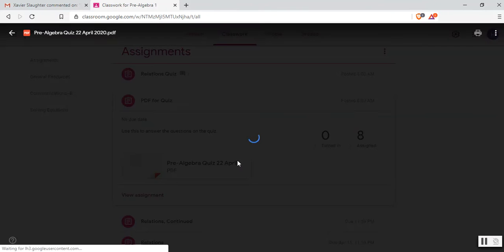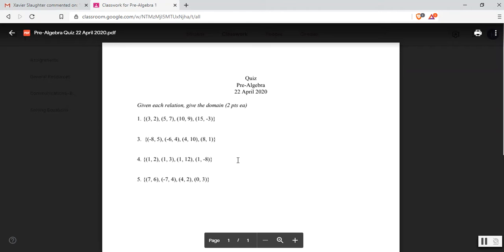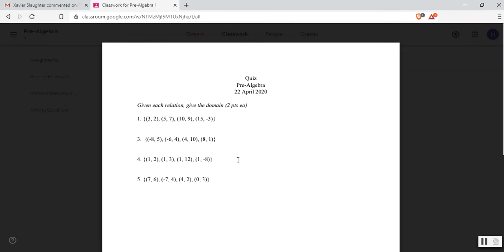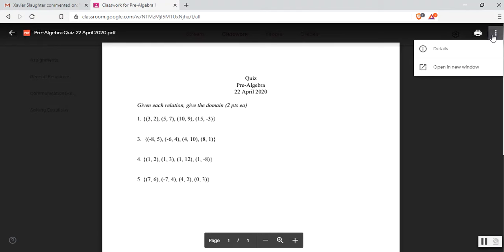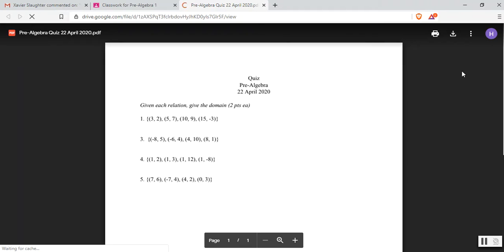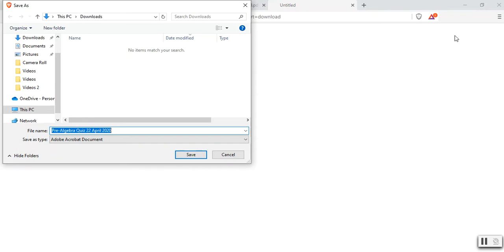You click on it again, and there it is. Some of you said you could not read it. I'm not sure why that would have been the case, but it's perfectly easy to see there. And you could open it in a new window if you felt like it, like this. And if you do that, you can hit this button here and download it to your computer. I know a lot of you are doing this on phones and stuff. Honestly, I don't recommend that. I think you can do it better with a computer, but whatever.